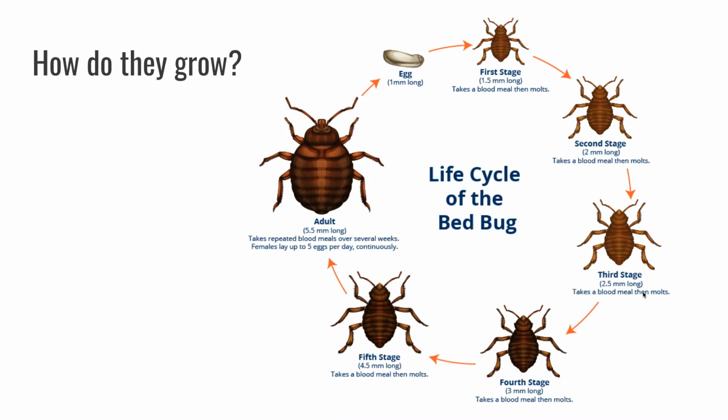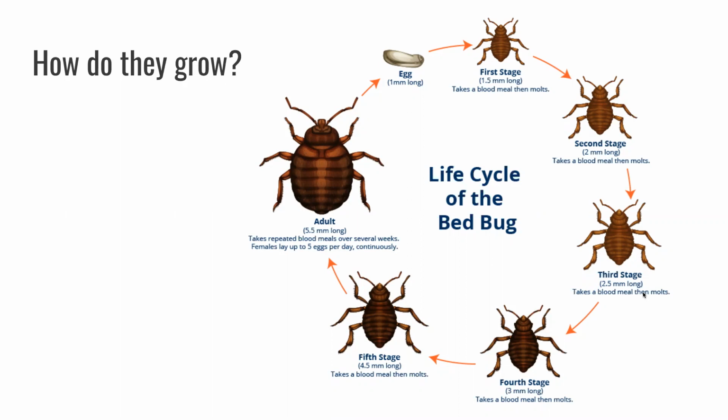And then eventually they turn into an adult that's about 5.5 millimeters long. And they have flat bodies, and they're about the size of an apple seed when they're full grown. They're usually kind of brownish, but after they eat, because they eat blood and it fills up their tummy, then they're a little bit more reddish in color, and their bodies are a little bit fatter because they've got stuff in their stomach.